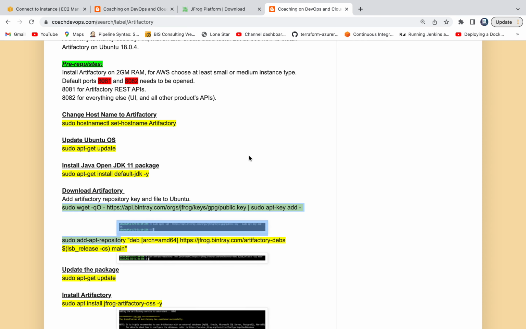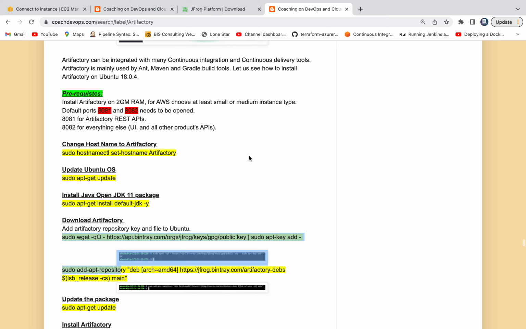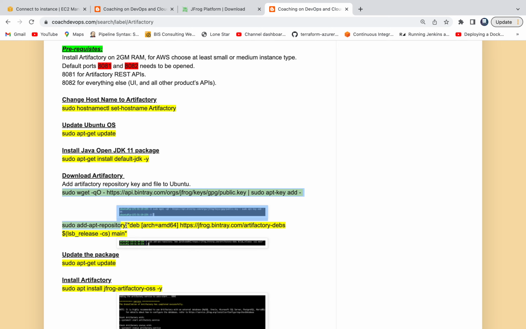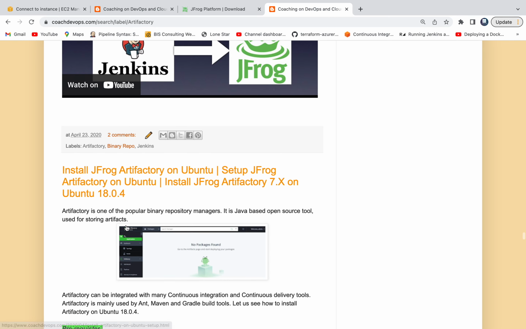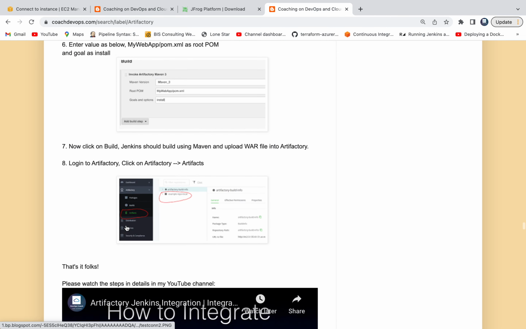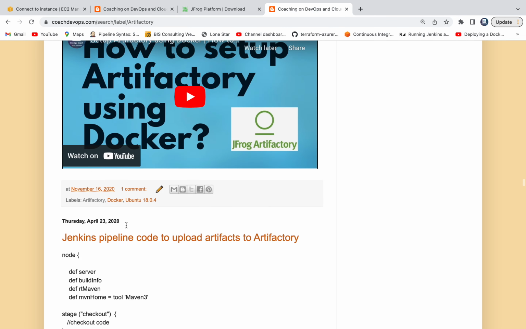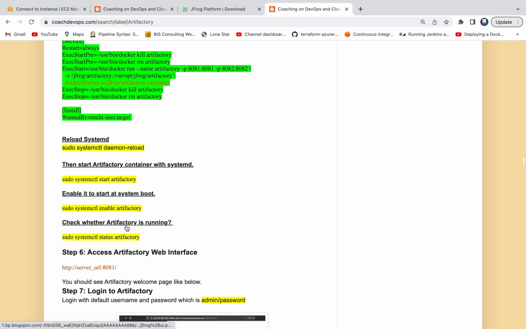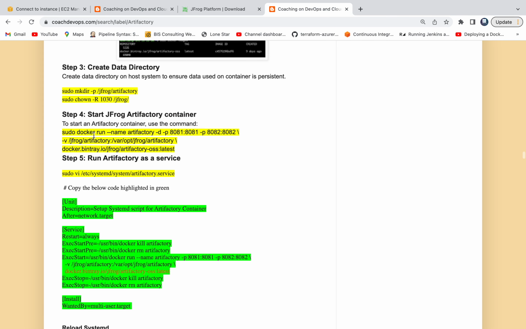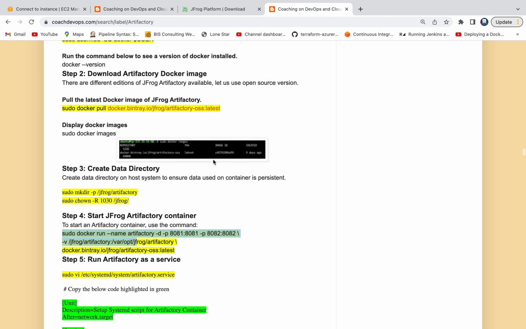I don't think this is actually working; this is a slightly outdated instruction. Like this also you can configure Artifactory, or you can also use Docker. You can perform all these Docker commands one by one. Look at that. You can also configure Artifactory by downloading the image and all. So this is also another way.